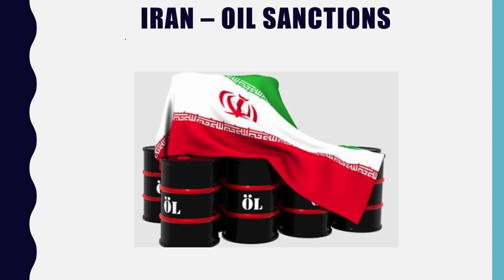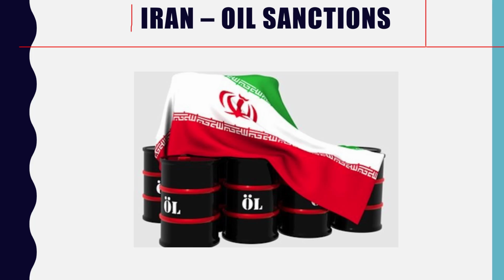Now, of course, one thing that kept India-Iran relations floating is the fact that India kept on buying Iranian oil. Since Iran was under severe sanctions, it could not sell its oil in the international market. And India was willing to buy Iranian oil through various means. A lot of times payments were channeled through very dubious means as well. A lot of times barter system was used after a very long time. In barter system, Iran provided India oil, and in exchange, India provided some sort of a commodity like gold or wheat or something else. So for a very long time through barter system, Iran and India kept on trading.